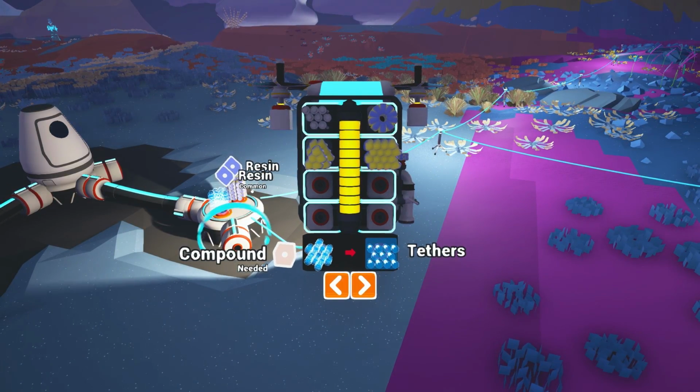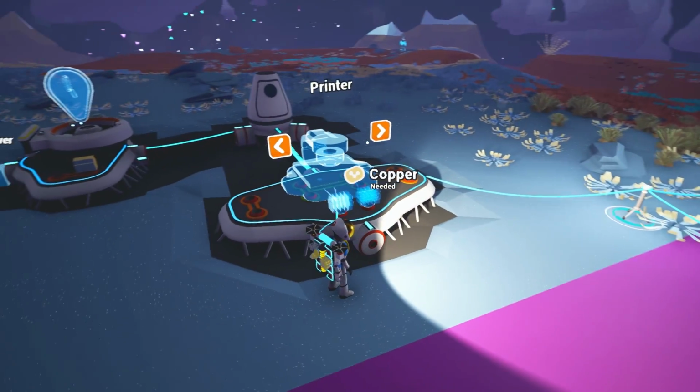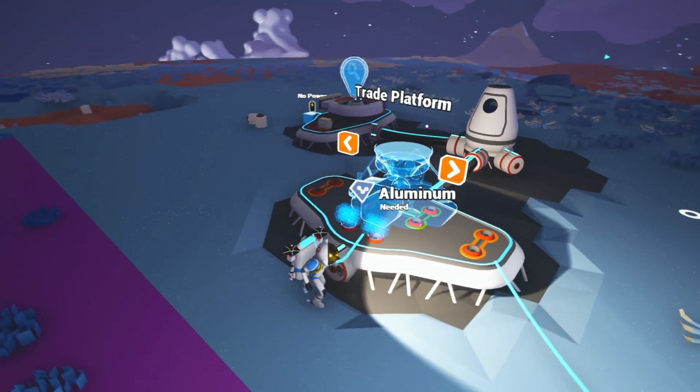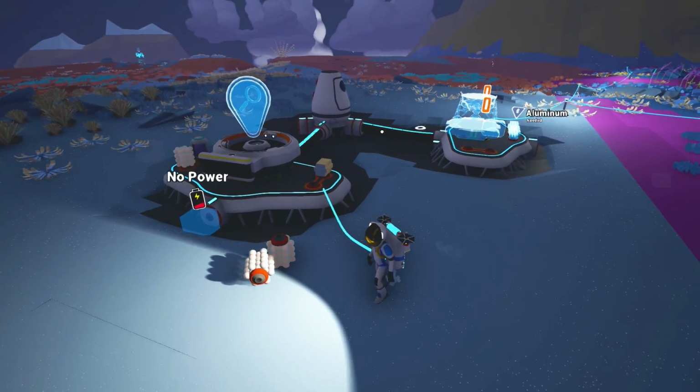We'll at least see what it takes to do a trade platform. I may not have the resources to even make it. We'll find out. Printer, research, smelter, vehicle, trade platform. Okay, so you need 2 aluminum. Alright, that's interesting. And it looks like it used all the power to do this over here.